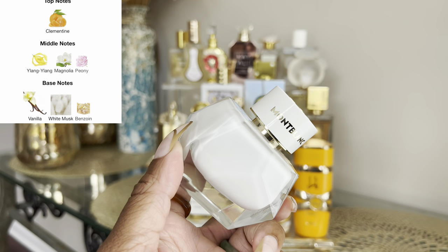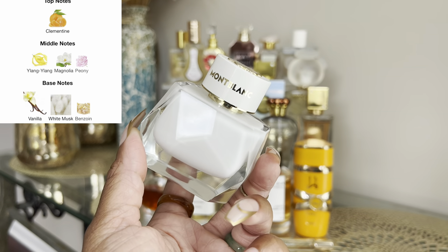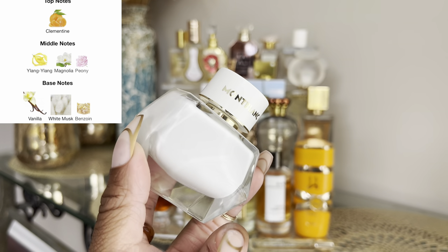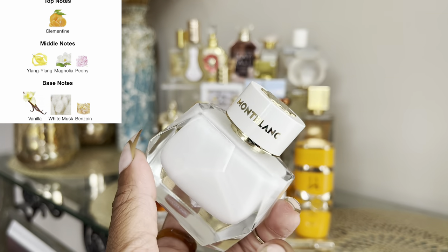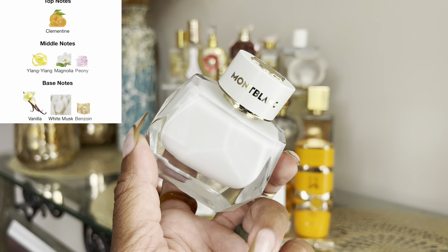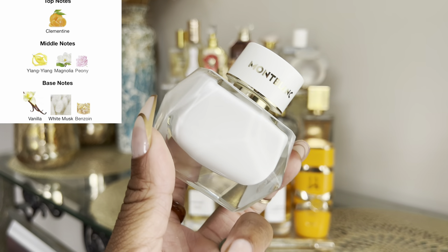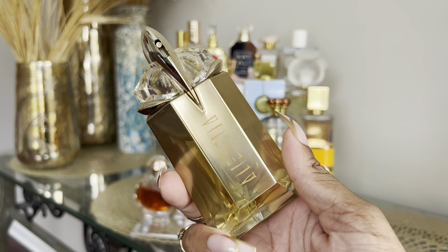In summer I'm really into those sexy second skin with a touch of sweetness fragrances, especially in the daytime, and this absolutely fulfills that craving. It's one I've loved for years. Once I finish this bottle I probably won't repurchase it — I feel like fragrances can grow with us and then we grow out of them, and I think I'm reaching that point with this one. I still always get a compliment wearing it, but I want to find a new favorite to replace it.